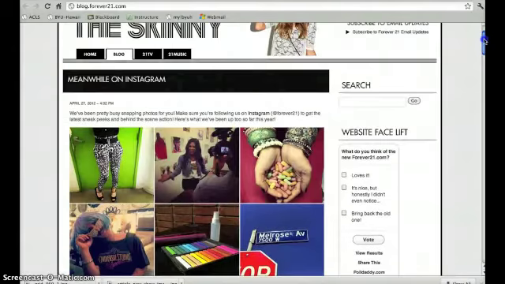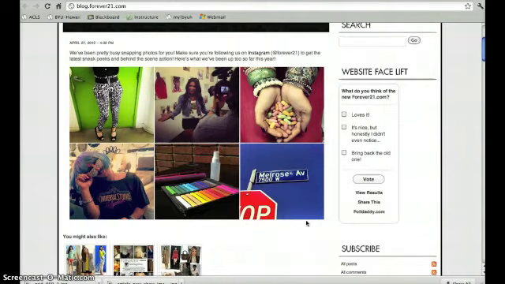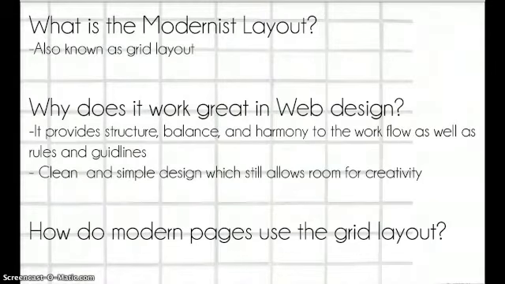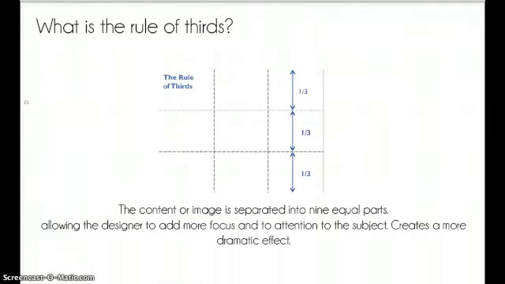This is where you can click to go to different categories. Up here is some photos. I really like the colorings of this website as well. I think that it really all goes together. And then up here we have some more buttons you can go to some of the other links to this website. Okay, so next we're going to talk about the rule of thirds.